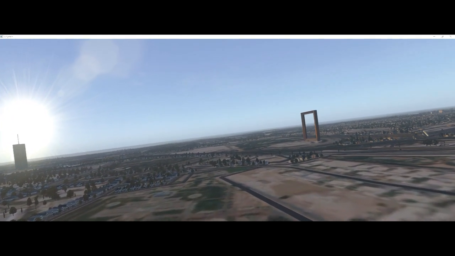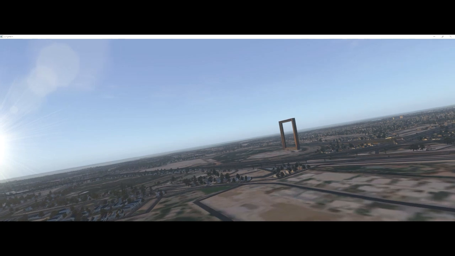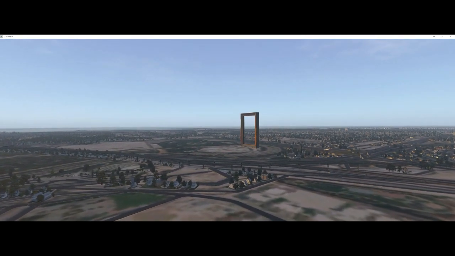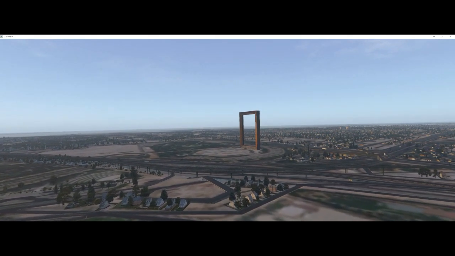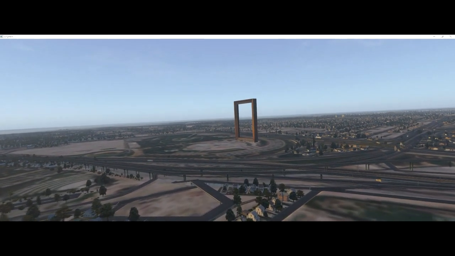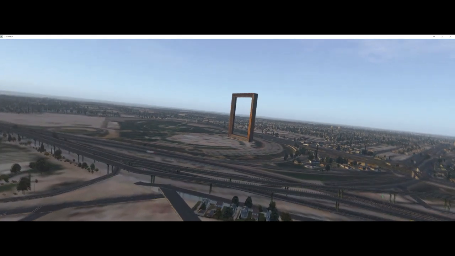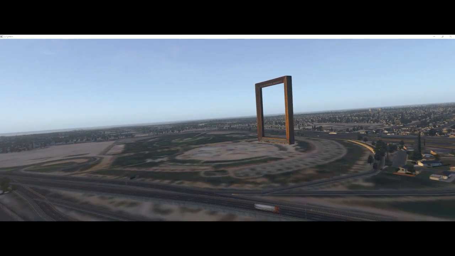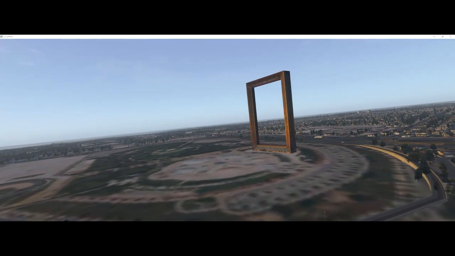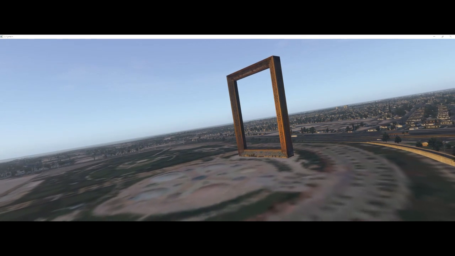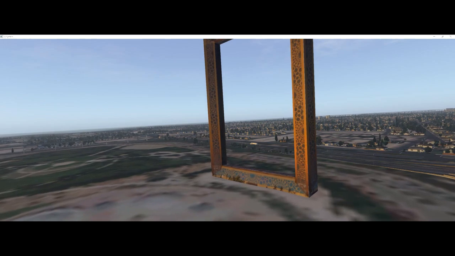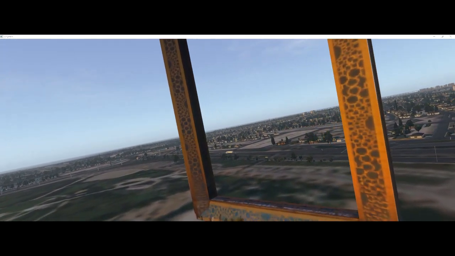We'll come in a little bit closer. I can't remember the name of this structure here, this beautiful arch that has this kind of Middle Eastern design feature around it. It's stunning, and I'm actually not quite sure whether it's a functional building. It might be, although it might just be decorative, and if it's decorative, well, that's okay, and it does look rather special. There are a couple of places where the autogen fails, like there you see it goes a bit blurry, but that's to be expected at low level. See the design texture in there, really good.